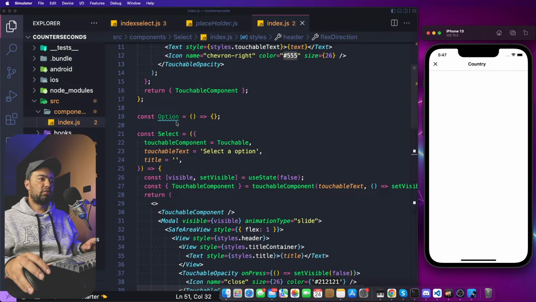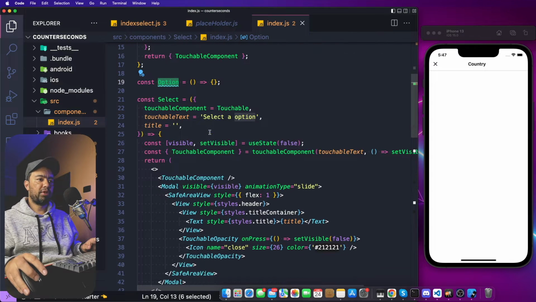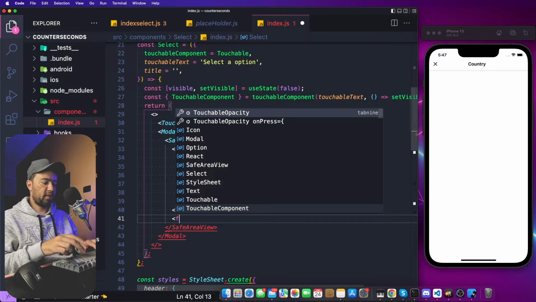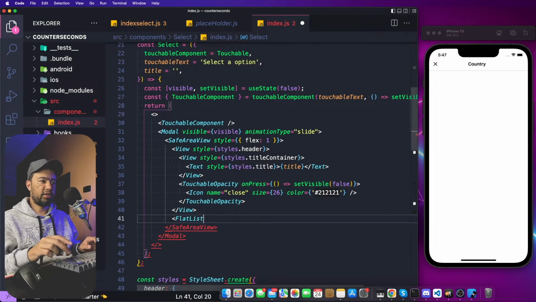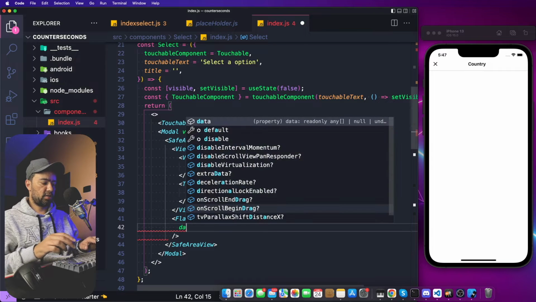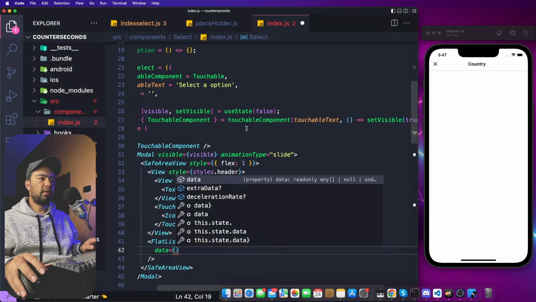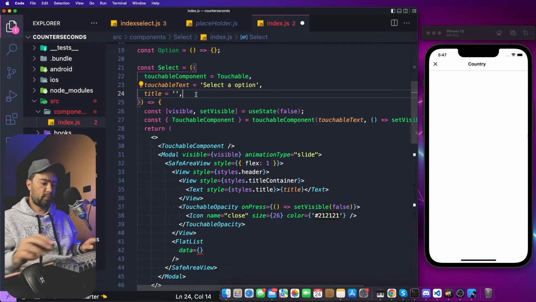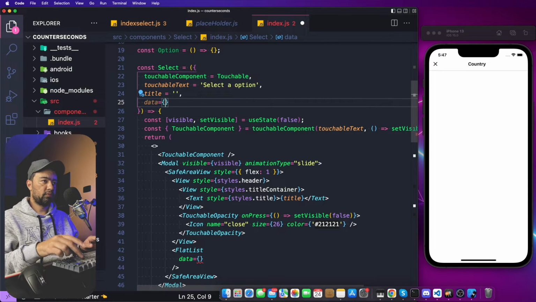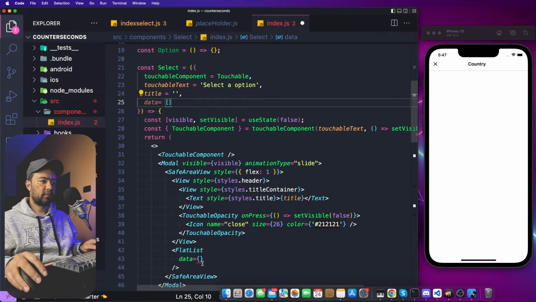So let's do the option component. The option list will be a FlatList from React Native. The FlatList needs a data prop, and the data will also be a prop from the select. The default value is an empty array, right?